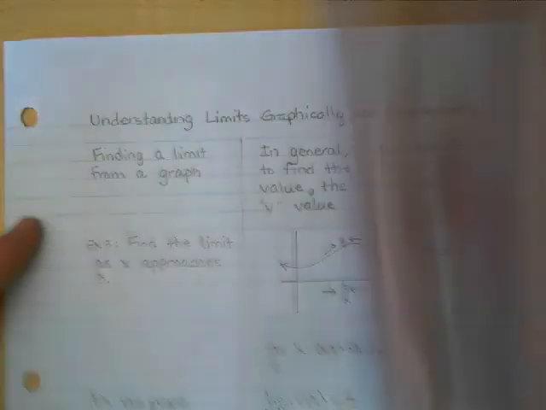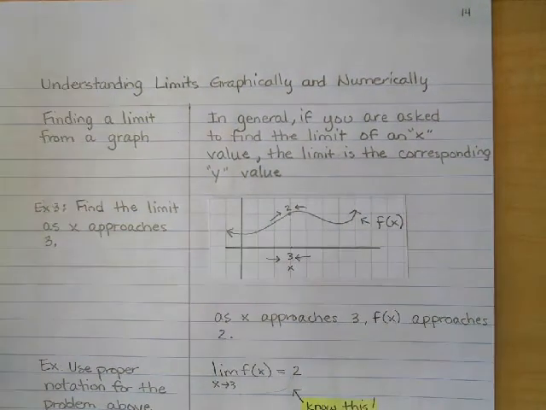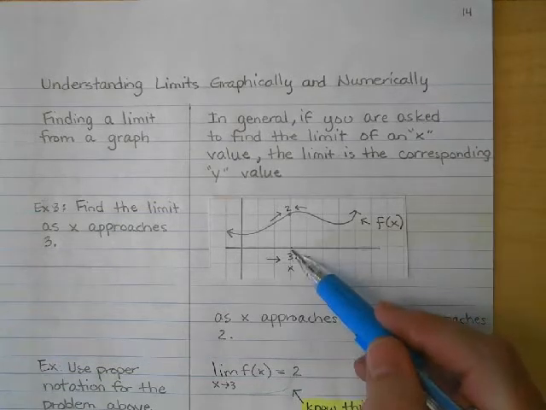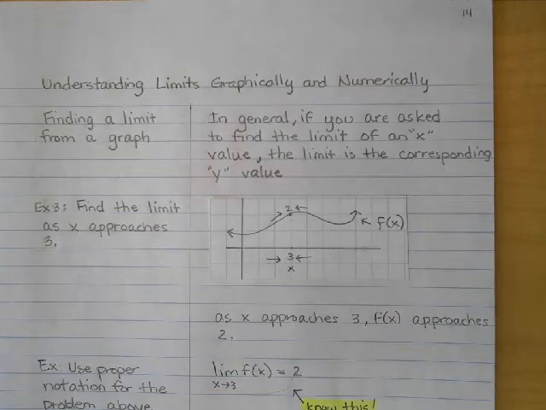Okay, this page we talked about in class. We said if you're in Math 1 and Math 2, and you'd never seen a hole in a graph, never seen an asymptote, and never saw a piecewise function, you wouldn't even understand what's hard about the word limit at all. You'd say, why didn't you just say what's y when x is some number? Because that's literally what it means. When x is 3, y is 2. That's all the limit is. So if we had nice continuous graphs with no holes, no jumps, no gaps, no asymptotes, the limit would always just be the y value that goes with that x value.